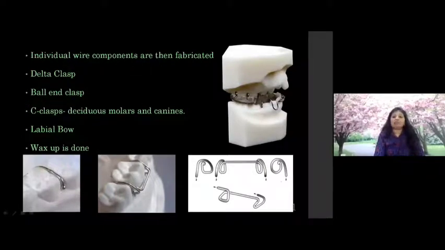For additional retention, ball clasps can be constructed, and these can be kept in the anterior section of the lower or else in the posterior section of the lower, wherever you want additional retention. If at all you're giving a twin block in a mixed dentition patient, then you consider giving a C-clasp. And if at all you feel that the C-clasp is also not retentive, you can try building up your deciduous teeth with composite so that you can create the retentive area. And then you can also give a labial bow if you see excessive protrusion. According to McNamara, give a labial bow in the lower incisor region also for retention.